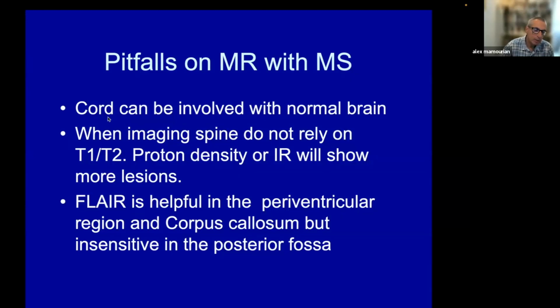And then finally, in patients with isolated cord lesions, while I think it is important to consider multiple sclerosis and demyelinating disease, and to get a complete study of the central nervous system, including brain and thoracic spine, it is possible to have cord involvement without brain imaging findings.